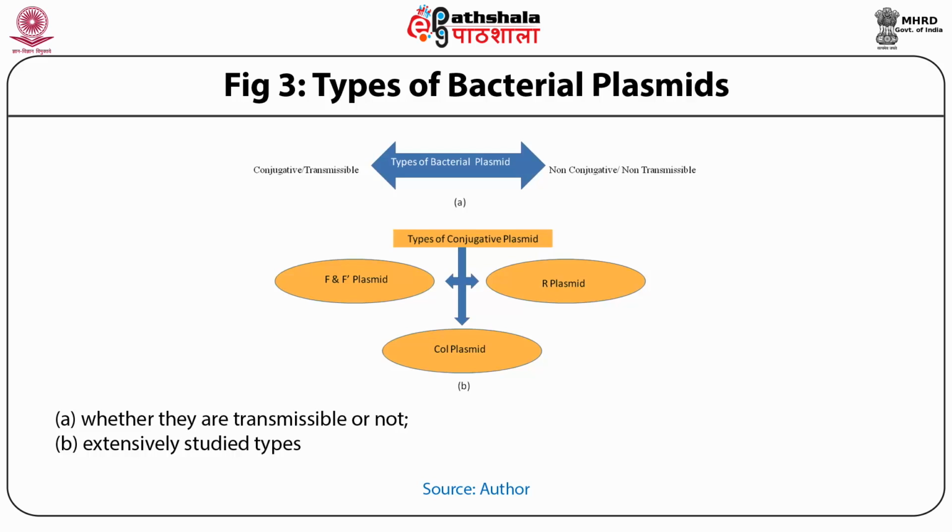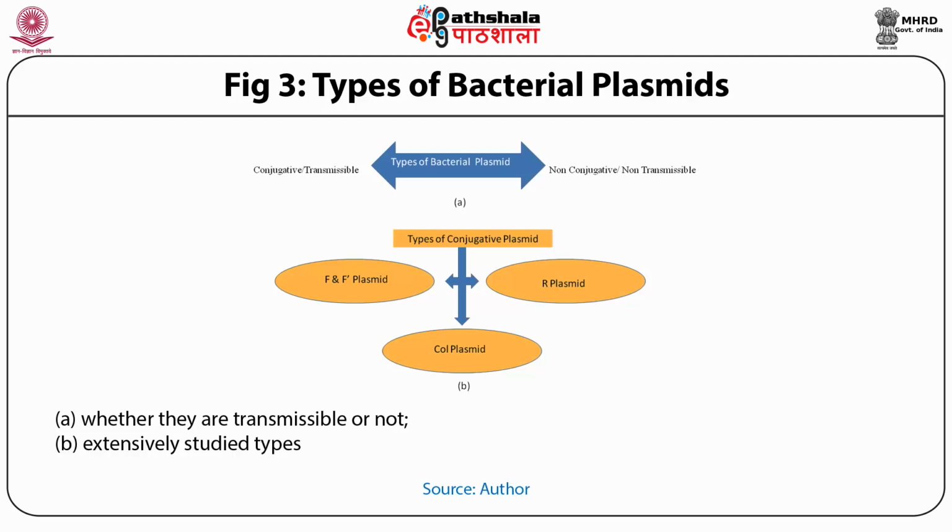Three major types of bacterial plasmids have been extensively studied. F and F' plasmids, these are conjugation fertility factors. R plasmid, these plasmids have genes that confer resistance to antibiotics or other antimicrobial drugs. Col plasmids, these are the plasmids that have genes encoding colicin proteins that kill sensitive E. coli cells. Other plasmids are also present that code for bacteriocins and vibriocins. Vibriocins have the capability to kill sensitive Vibrio cholerae.